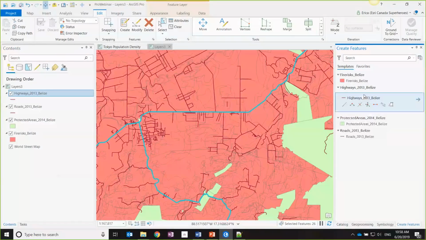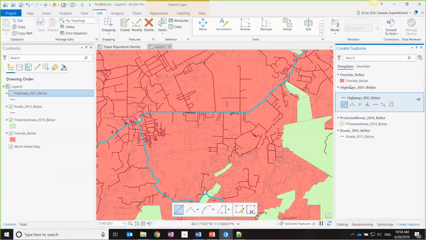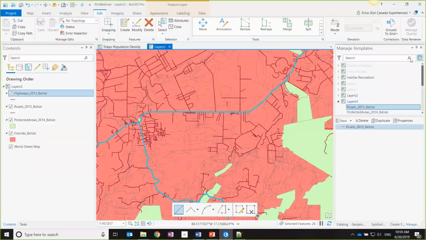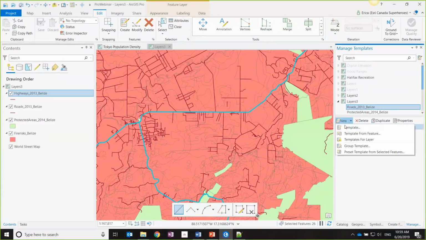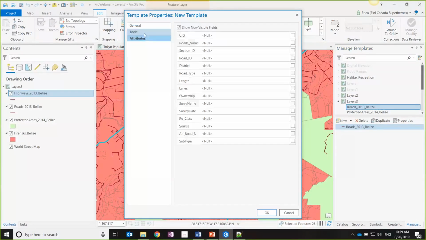I know I mentioned I would show you how to make attributes default for when you're doing a lot of editing and you don't want to have to type those in every time. If I select the layer in the Create Features pane that I'm interested in editing, I can open up the Manage Templates button, create a new template for my highway layer, and I'll just call this highways template for now. I can go over to the attributes section and start to fill in my default attributes that I'm interested in.